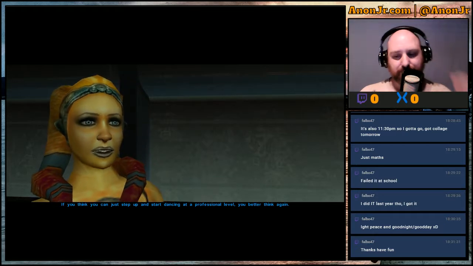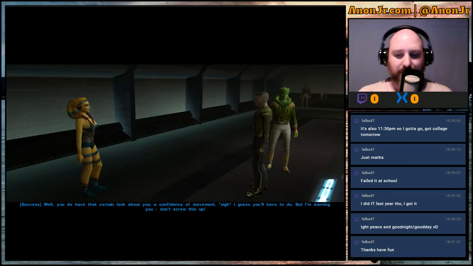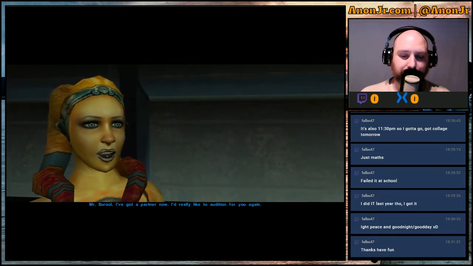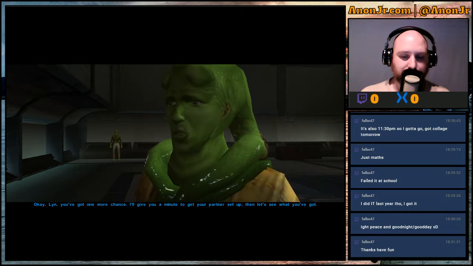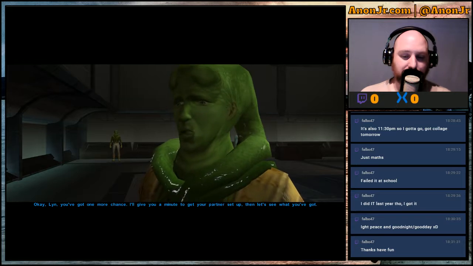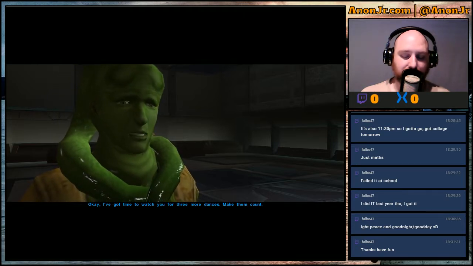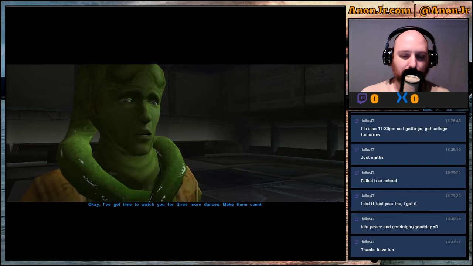Step up and start dancing, huh? Whatever choice. Okay. Alright. Third time's a charm, right? Well, depends. Is this a charisma roll or is this a dexterity roll? I would think because of his movement, it's a dexterity roll. Because of his charisma, we're in trouble. Let's do this. Three chances, huh? At least it's better than being decided by a singular dice roll.